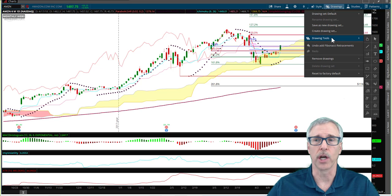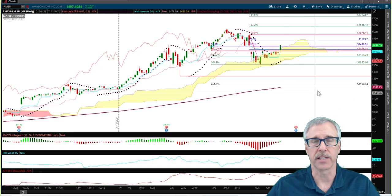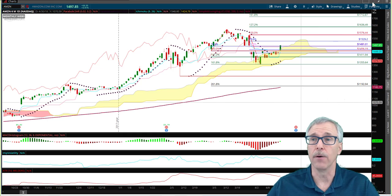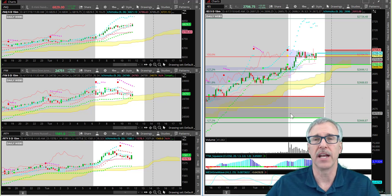We also need to always look to the VIX. The VIX is always giving us an indication of sentiment to some degree, but overall, the volatility in the market, when it begins to decrease, or as we like to call it as traders, gets crushed, that means that the market is almost getting a pass to go higher. So we'll see how it plays out. The market doesn't trade with just one stock providing the indication for direction. And when the banks are heading south, even if tech's going higher, it's going to cripple the market a little bit as it relates to being able to really take off to the upside.